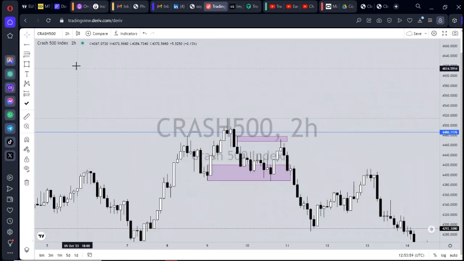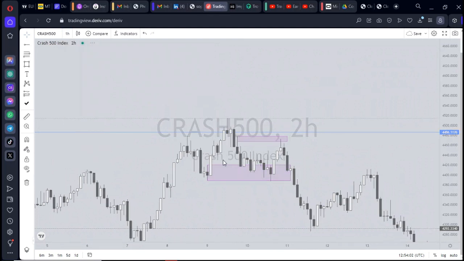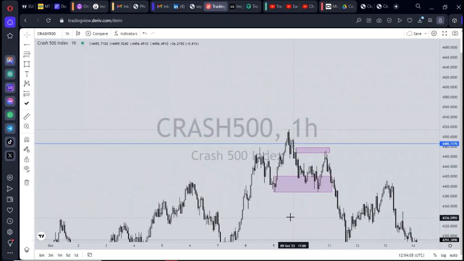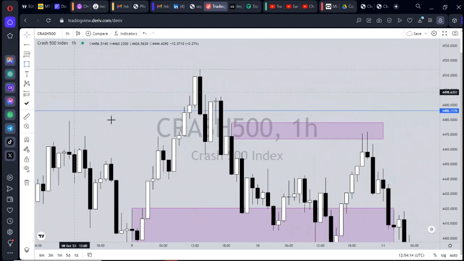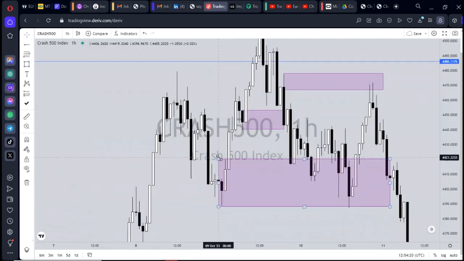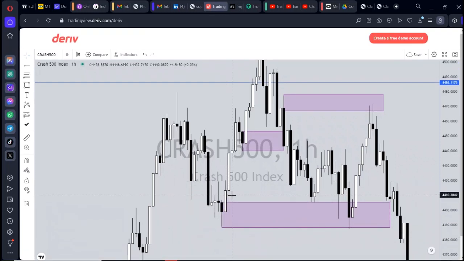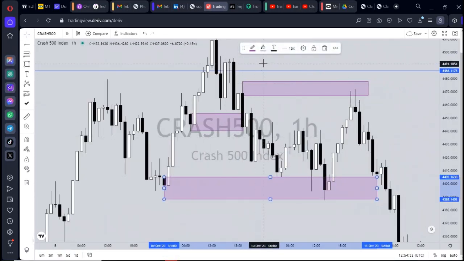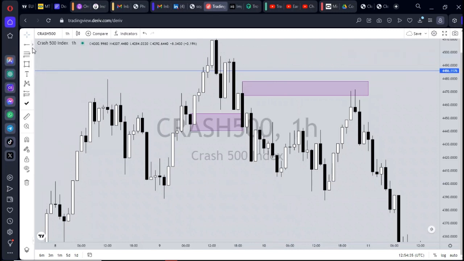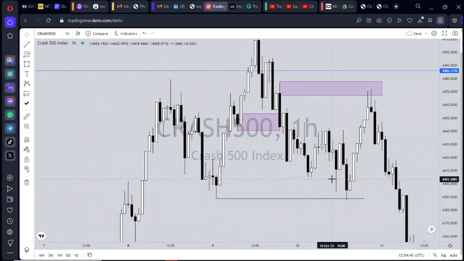The first thing I noticed was the demand on the lower time frame that was first violated before the major one, and that was this one right here. On the 1-hour time frame, the first demand that was violated was this one, before we finally get to see price hunting stops on this low. And when it hunted those stops, you could notice that what it did was create liquidity. So we have a sell side liquidity pool right here and an area of support right there.